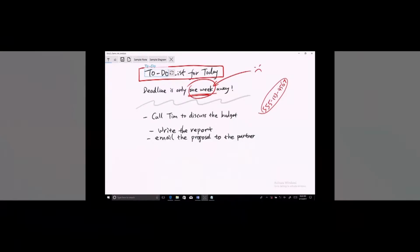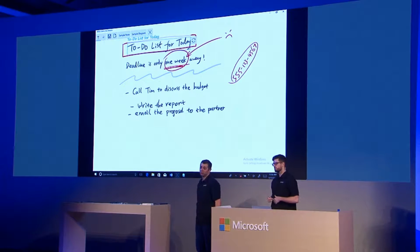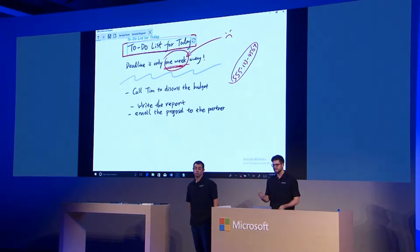It represents one word. And if I were to double-click on this, I can expand that selection. I can look at the entire sentence, to-do list for today. And if you know that meaning, then you can understand this is the things that I need to do today. And you could include that in your notes with the date attached to it. Or we could see the deadline is 1 week away and understand that we need to create a calendar invite, or a calendar notification, to make sure that you finish these tasks.